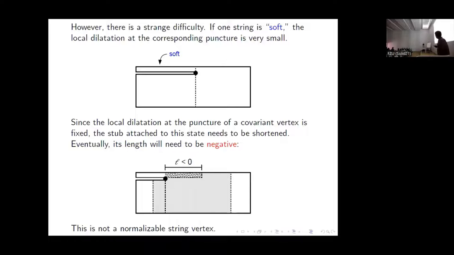That is not true of the light cone theory. In the light cone theory, the shape of the vertex depends on the length of the strings, which in turn depends on the minus momentum of the states. So if you try to compensate in the covariant vertex, then the vertex will not be covariant anymore. It'll be kind of like the Kugo-Zwiebach theory.